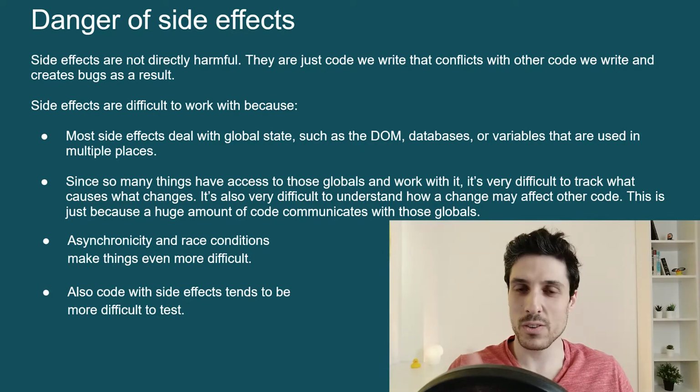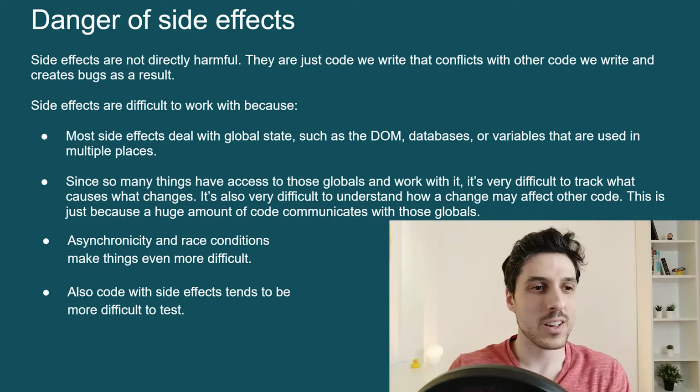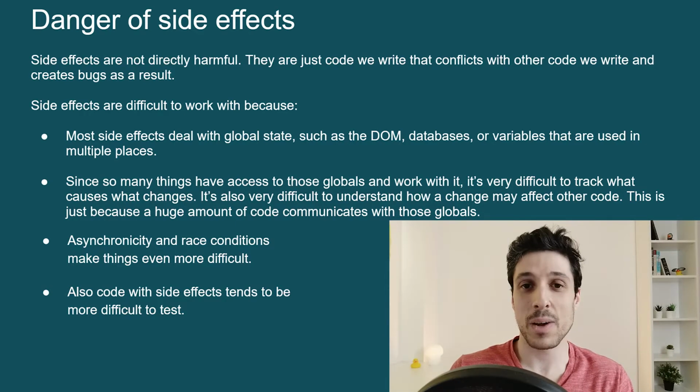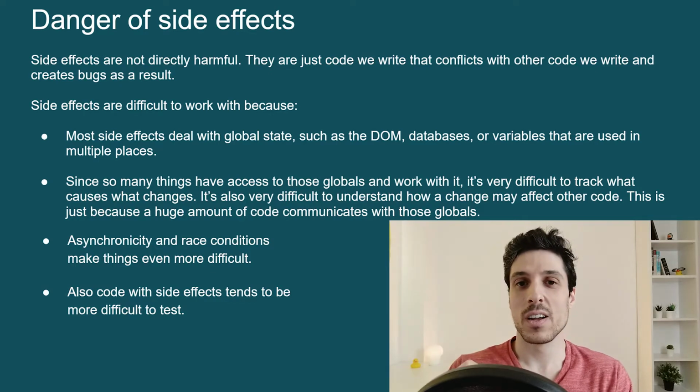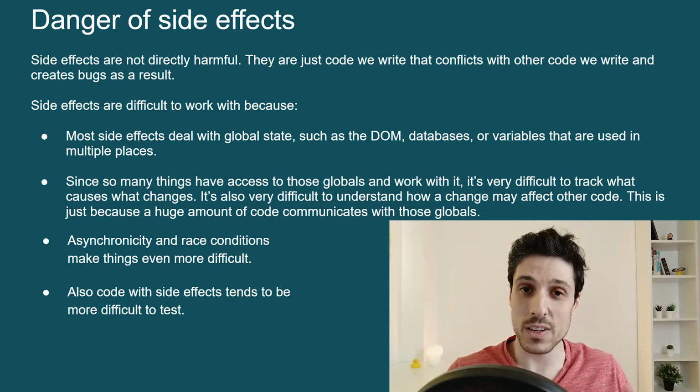And if you think back to the principle of least knowledge, a situation like that is just impossible to deal with. Because we, the programmers, we don't have the kind of memory capacity and awareness to be able to know everything that might change, say, the DOM and what could possibly break. 1,000 things could break and 1,000 things can change the DOM. So it just becomes an impossible situation unless we deal with it very diligently and we have a lot of discipline in how we write our side effects.